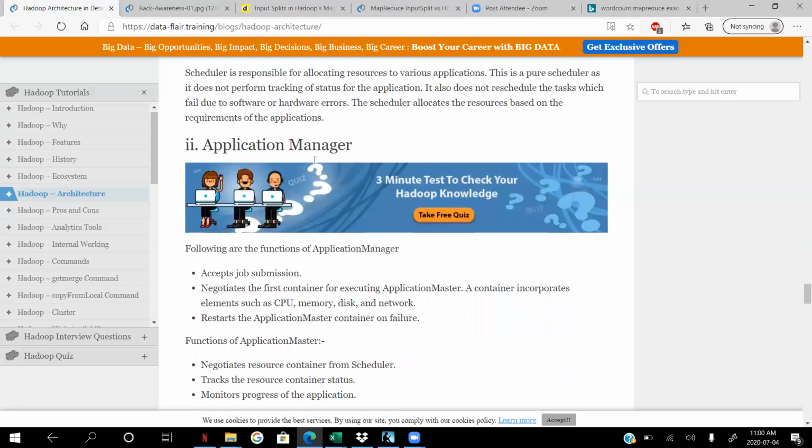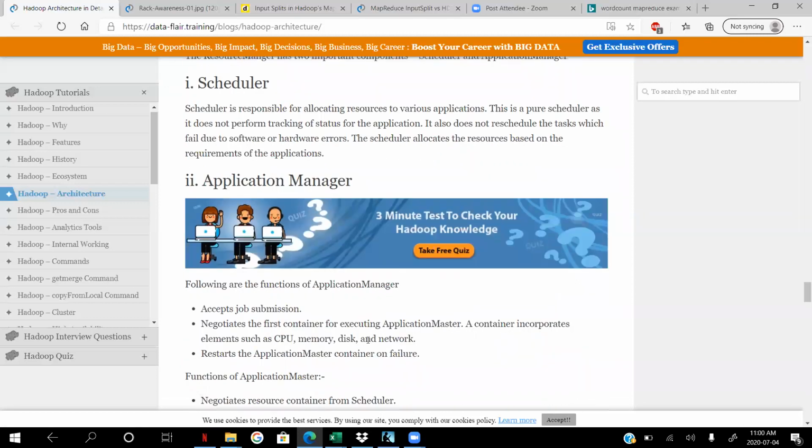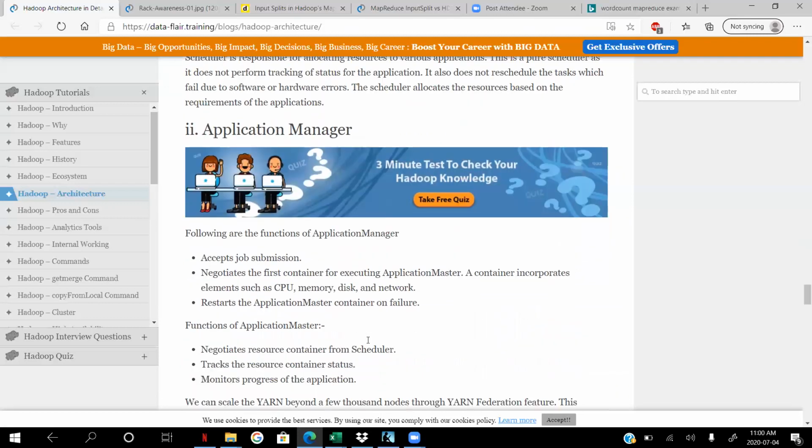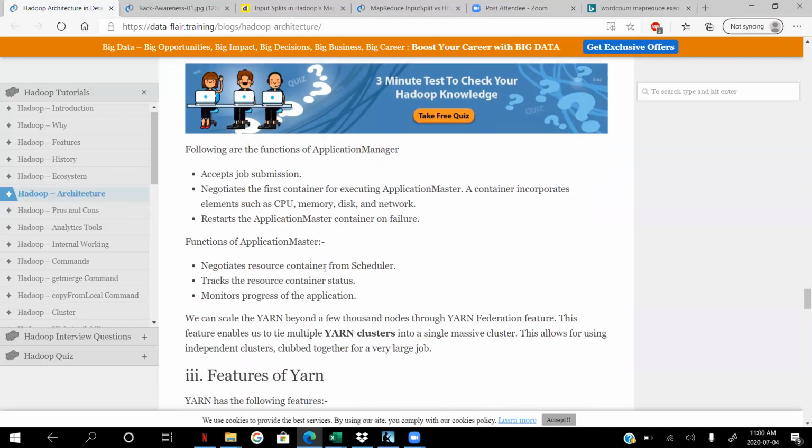and the application managers. So the application manager is different from the application master. The application manager is accepting your jobs, and it's negotiating with your application master to run the MapReduce job. So when I was saying the application master talks to the resource manager, it's talking to the application manager and the resource manager. Yes, it is very confusing to have the same names, and I'm sorry, but that is how they came up with it. And if the driver fails, then it will restart your application master, and it negotiates the resources and tracks the container status. All that is done by the application master in conjunction with the application manager.